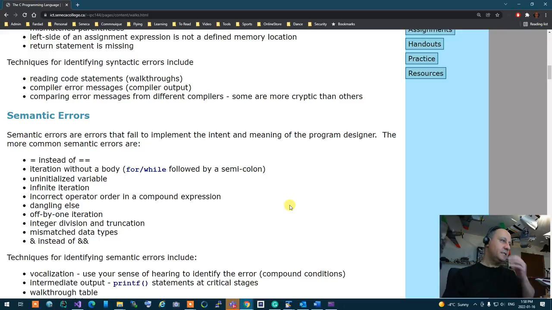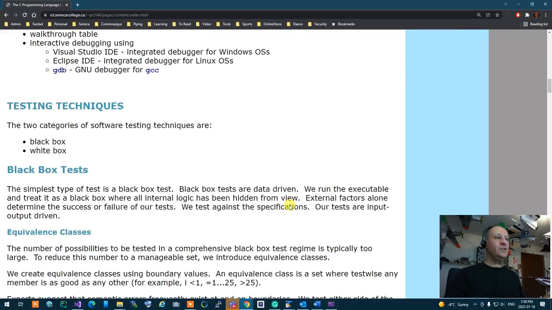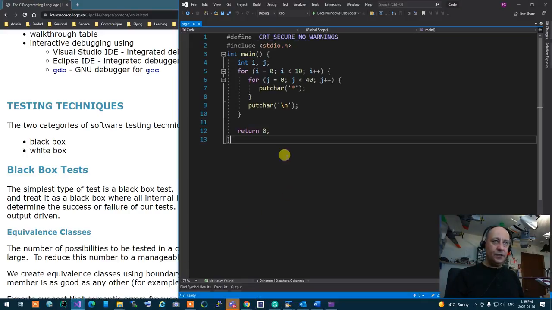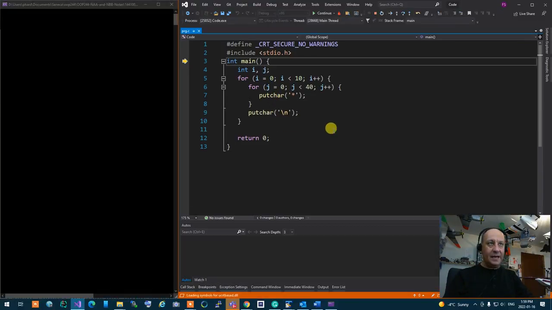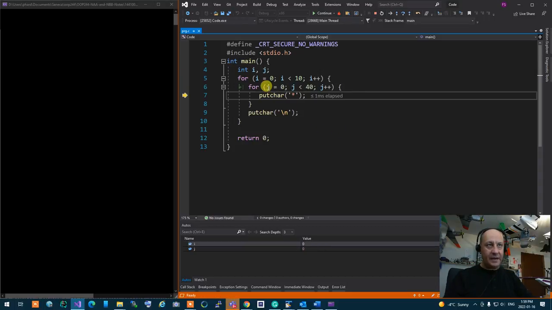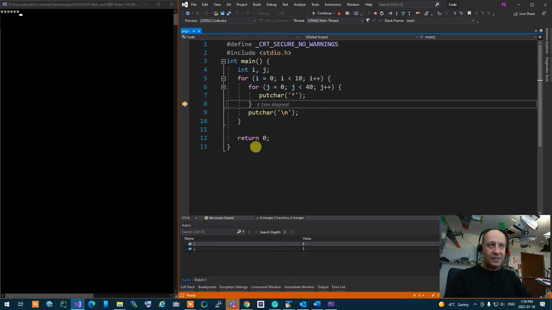Testing and debugging techniques. Always insert testing statements wherever you have a problem, to see what the values are. These days, especially if you're my student, because I do the programming as I go, in class in front of your eyes, you see how I hover the mouse above each thing, and how I press F10. As you see, I'm going step by step through the program, and I can see exactly what the value of each variable is by hovering. Or I look at the auto tab, and it shows me how the values are changing as the program is running. So it helps you with debugging.